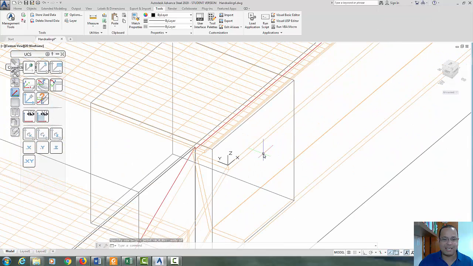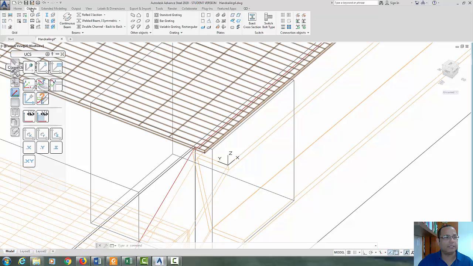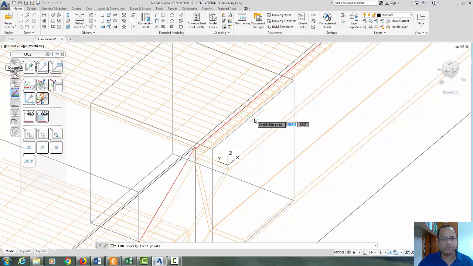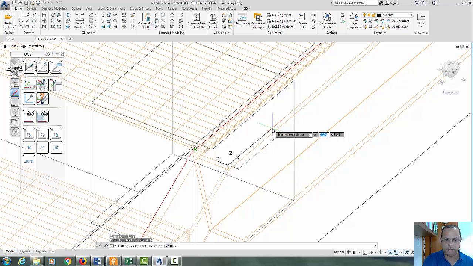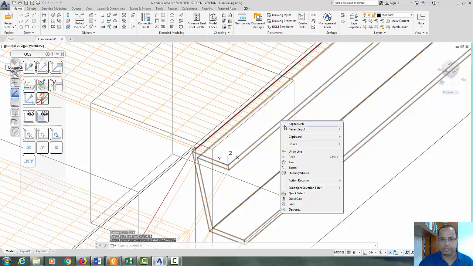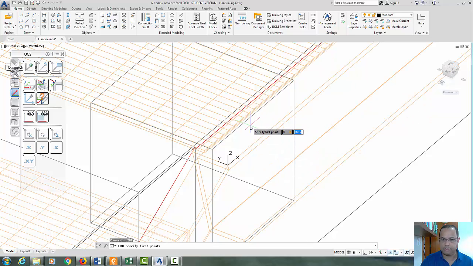Let's start drawing a line from this point 0,0,0 until 200. Line again from 0,0,0 to 200,0.